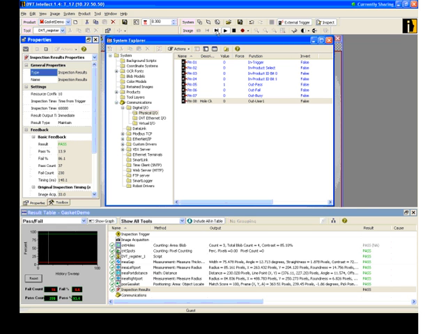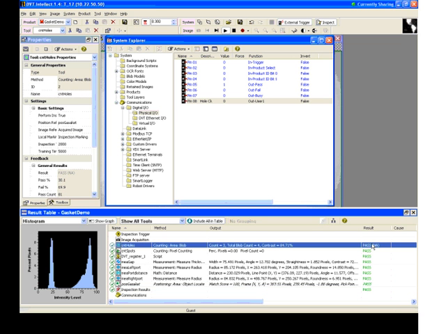So in order for it to go high, this category right here, count holes, pass, it has this NA because remember I took it off of the first group, so it is not applicable for that group. We're looking at it as user 1, but it's in a pass condition right now. By putting an object on the image, though, to cover up the hole or indicate that it has flashing in it or whatever, my result table now has a fail in it, and we'll note up here in the values it has changed to a 1. And if you could physically look at the breakout board with me, pin 8 on the breakout board would be also high.